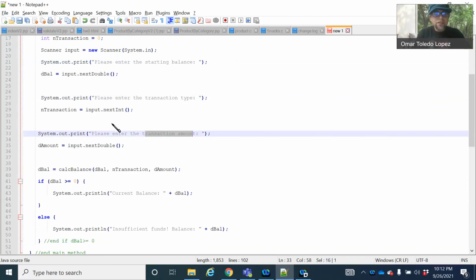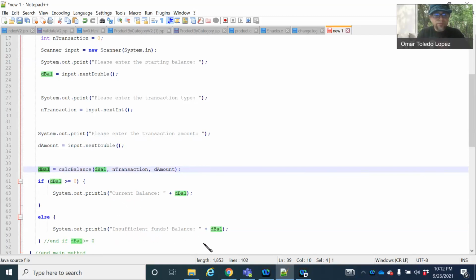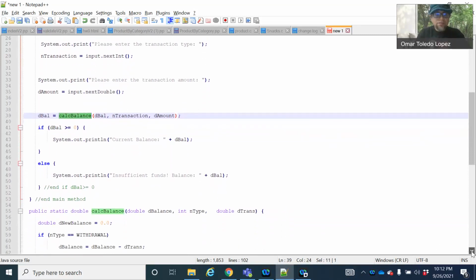After collecting the data, it calls the calculateBalance method, passing the data it received, and stores the result in the variable dval. Then based on the dval value, you display the balance or insufficient funds and the balance. This is the main method. Now let's analyze the calculateBalance method. It's here.